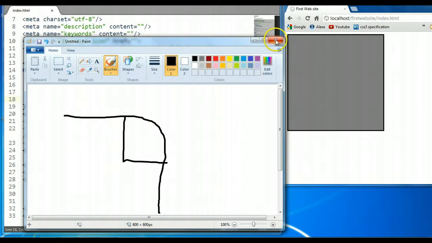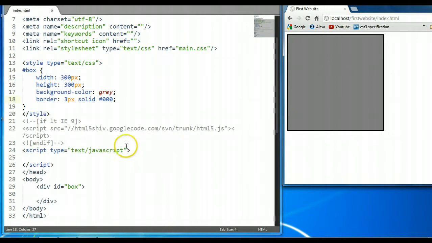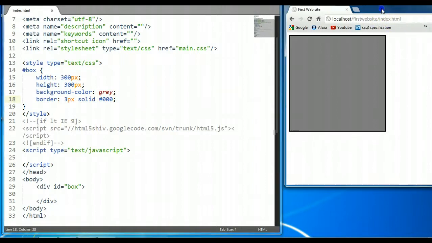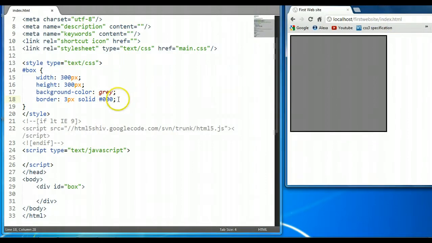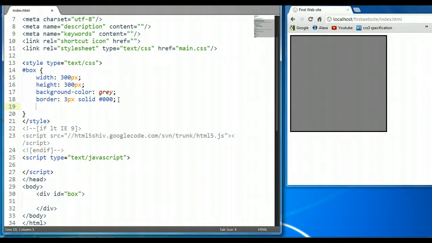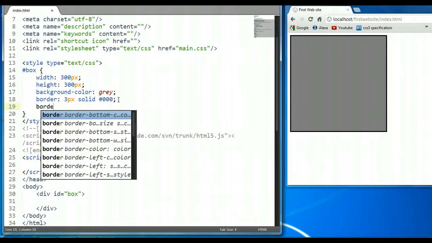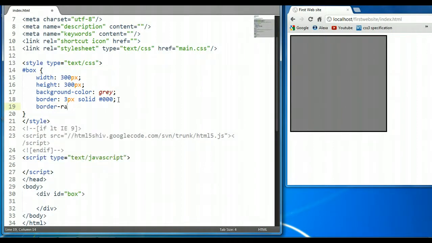Now let's illustrate this on the div element right here. Okay, so we have our div element right here. Now, to simply achieve a border radius all the way around, we can simply put in the property right here, which would be border radius. Now this is the shorthand property. So if we put in a border radius, let's say 10 pixels.